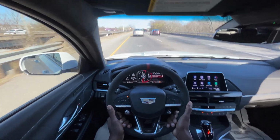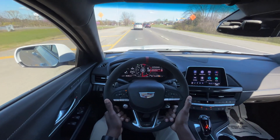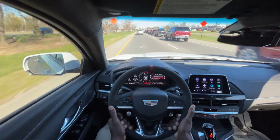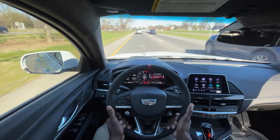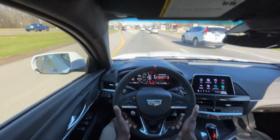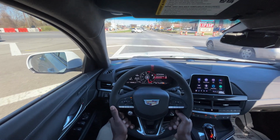So whether you want to go to the track, there's a mode for that. If you want to commute to work, there's a mode for that. And you're still getting 24 miles per gallon highway, 16 city, which is pretty good considering what kind of vehicle this is. But a lot of that comes from having a twin turbo V6 as opposed to just throwing a V8 motor in, or having a higher output, higher displacement, and then suffering fuel economy. So they did the twin turbo V6, and it's a fast, fun car if that's what you're into. But this will bring me to the end of my review of the 2022 Cadillac CT4-V Blackwing.